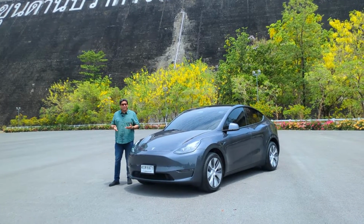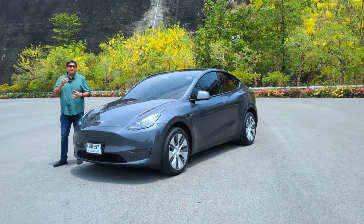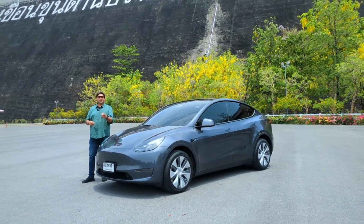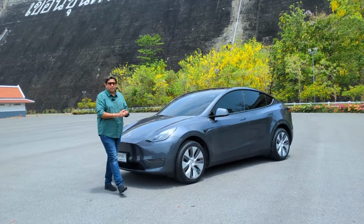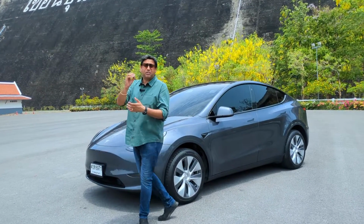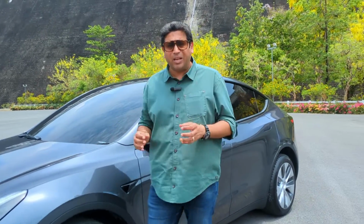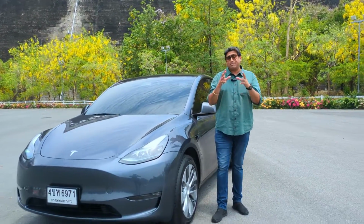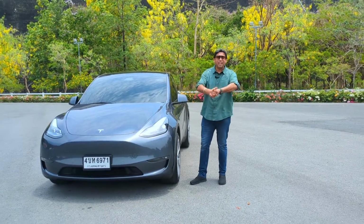3 is more like the sedan, Y is more like the SUV, and I personally feel, given the love for SUVs Indians have in the country, this one will be the first ever Tesla to go on sale in the country. The Y is also very important for Tesla because it is the most popular selling electric vehicle anywhere in the world for the year 2022, and even today as a single model sale, it continues to be the most popular electric SUV on offer, in spite of the Chinese invasion in various countries, including in the Indian market.